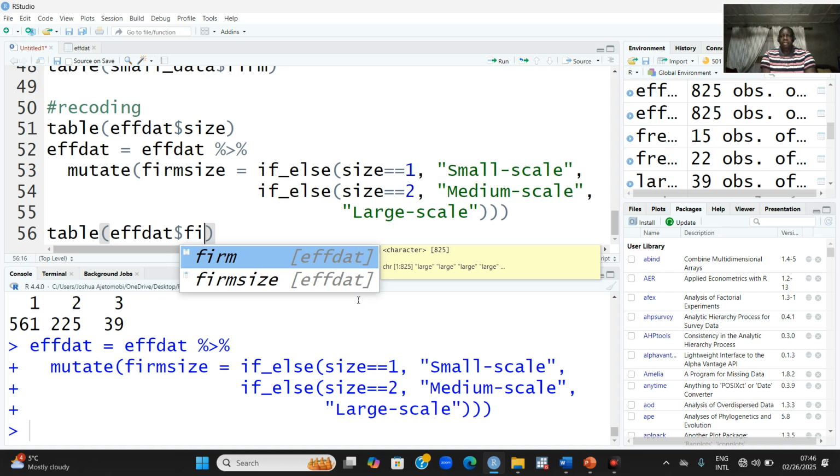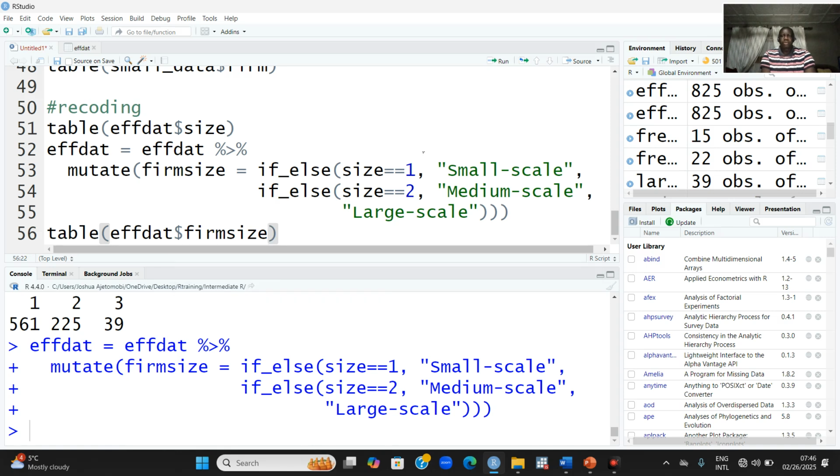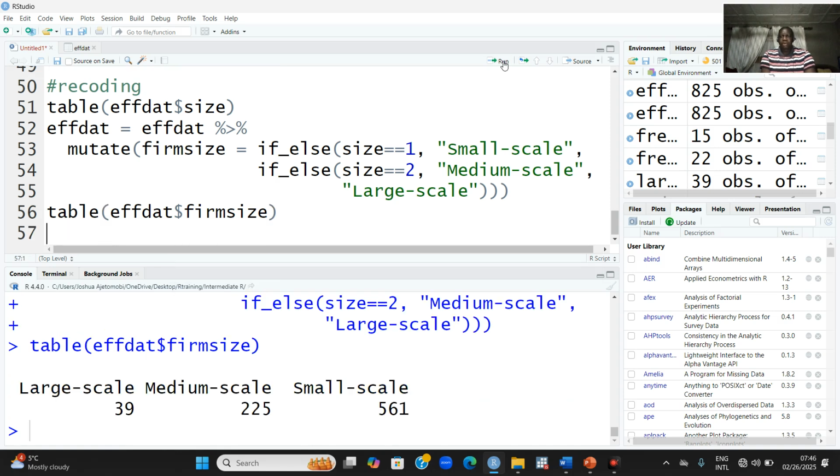So this is it. So run it. So as you have seen what we have just generated. Yeah. I hope it's very clear.